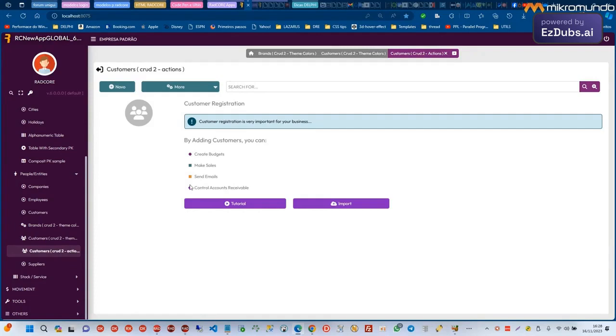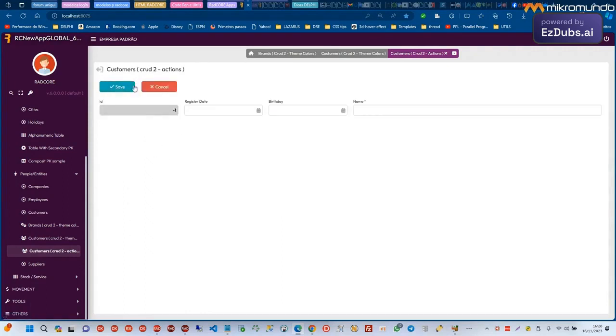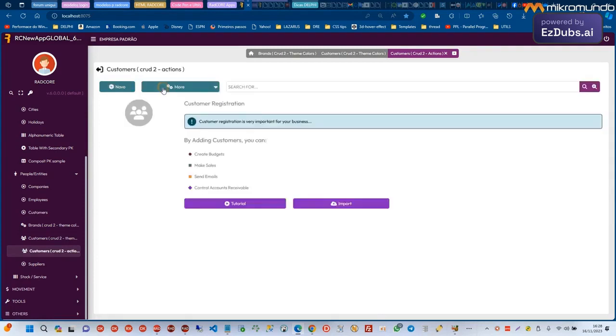And our more button here would be our options that we have in crude, model number 1. Okay, so clicking here on the new one, okay, it's going to stay here. The save and cancel button is also different from the other crude's default, and everything is beautiful, and all with its responsive default, which is the most important thing.